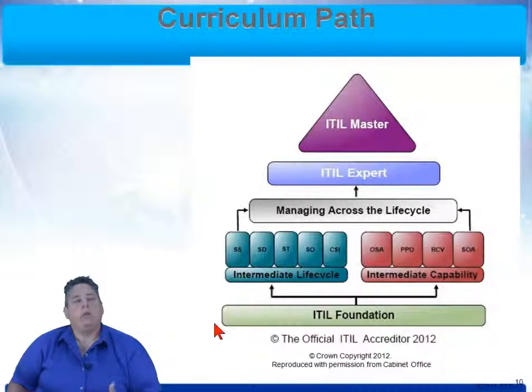Those two courses total 7 points. To make the 22, you then need an additional 15 points across the life cycle or capability courses. Life cycle courses are worth 3 points. Capability courses are worth 4. Once you have achieved your expert, you can then pursue the ultimate certification within the ITIL scheme, the ITIL Master. That ITIL Master is based on practical skills and what you have accomplished as a service manager. Additional details about the educational schema can be found at www.itil-officialsite.com.